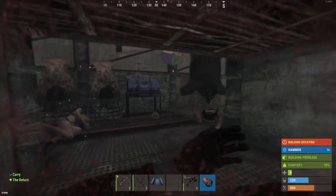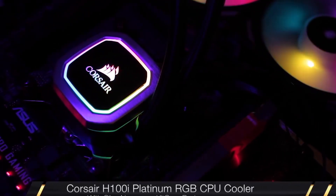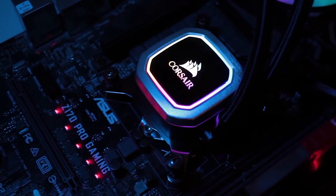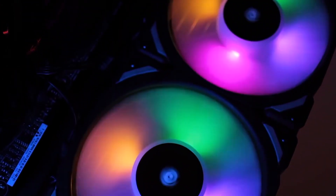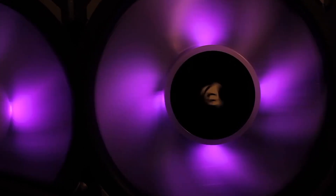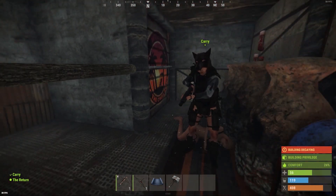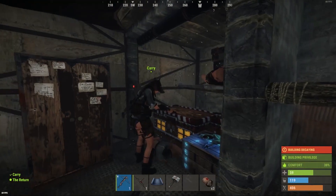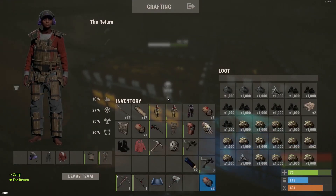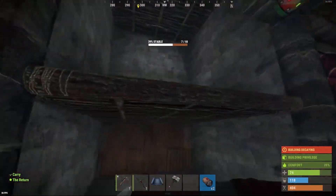The Corsair H100i RGB Platinum AIO cooler features RGB lighting, and if you are a gaming enthusiast who enjoys light shows from your PC, then this is a great choice, as it provides beautiful RGB lighting and great cooling performance for AMD Ryzen 5 3600. It has a professional look in a sleek black style, except for the silver part surrounding the pump block. The pipes from pump to radiator are well-protected yet flexible. The pump block has the classic Corsair AIO design. The pump's mating surface comes with thermal paste pre-applied and has a smooth finish for good contact to help remove heat from the CPU.